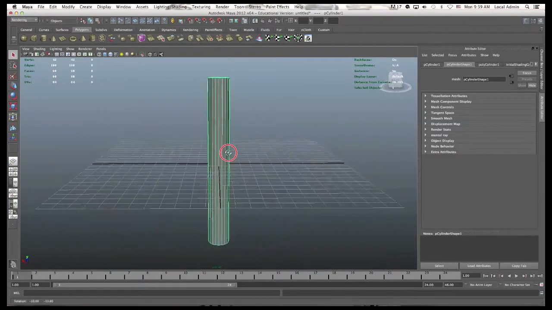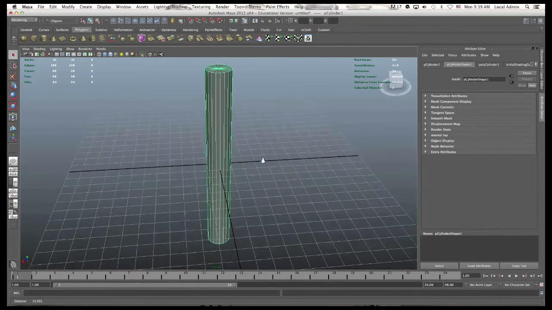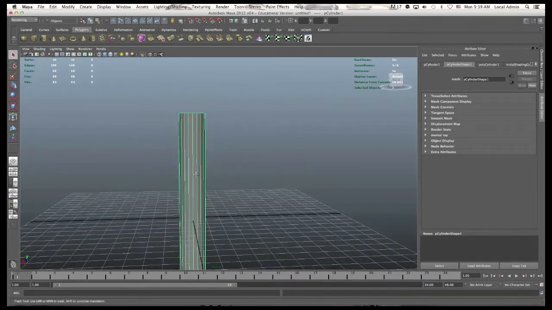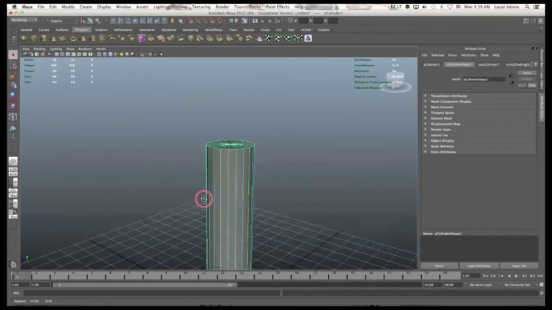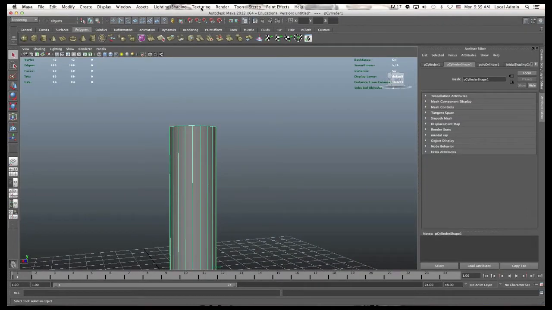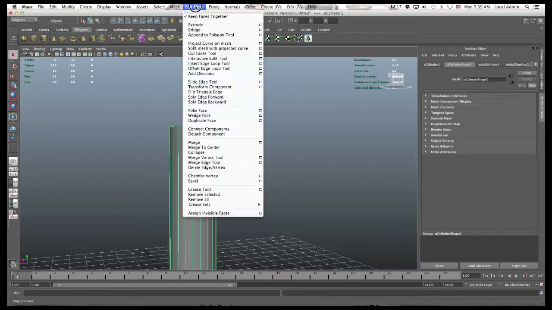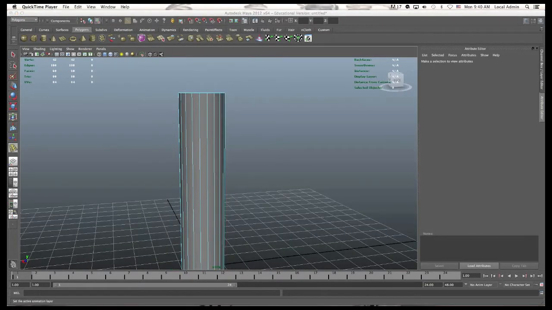But I'm going to build a building with these things, but I think they're a little bit too boring and lacking in detail. So I'm going to add some detail to that. And if you remember, one of the tools we use to add detail is under the polygons menu system, under Edit Mesh, Insert Edge Loop tool. So my rule is that I only like to insert one edge loop at a time, and then sculpt, and then insert another edge loop. I'm going to break that rule this time. I'm going to add about 12 edge loops before I do anything with them.